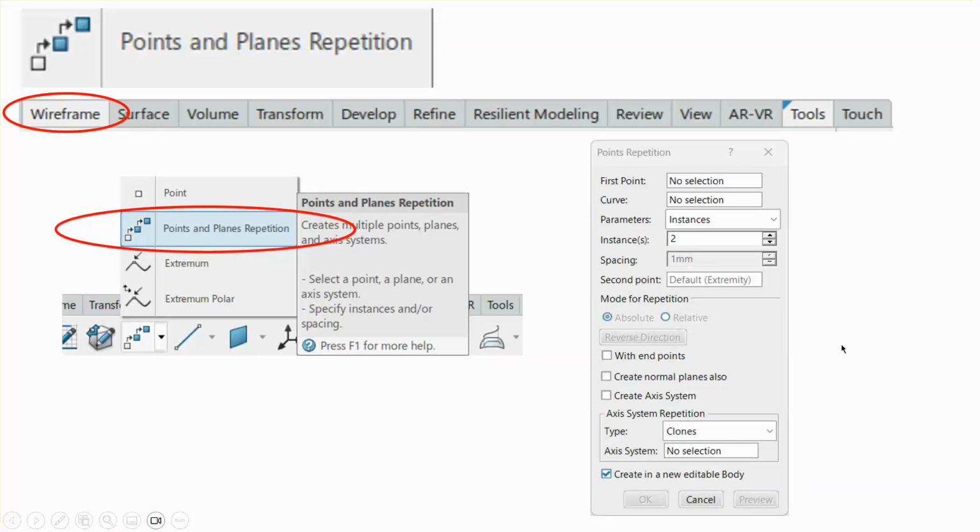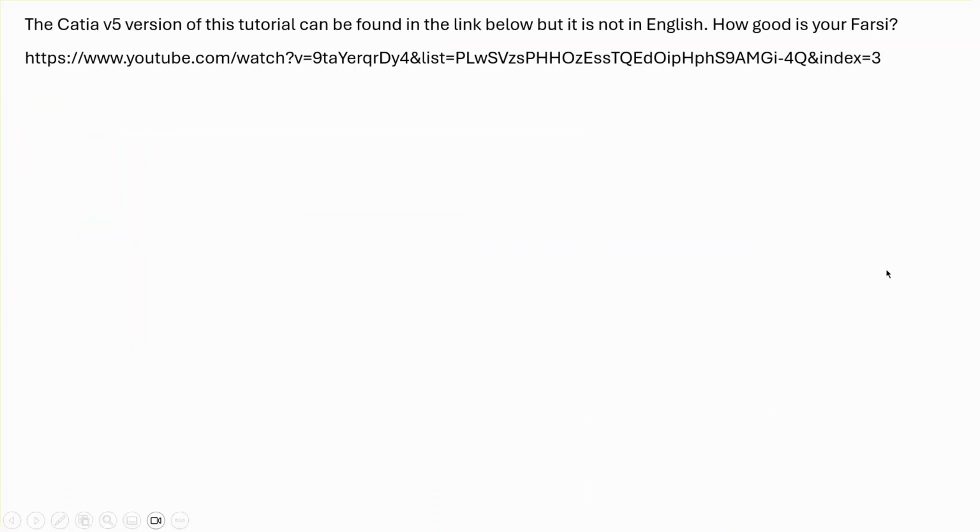So I will go through the highlights of what is important in this particular functionality or icon. But before doing that, I want to point out that there is a CATIA v5 version of this playlist, and it's on YouTube with that link.